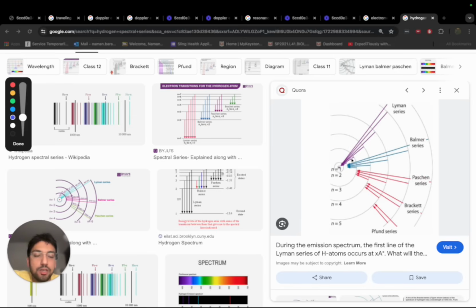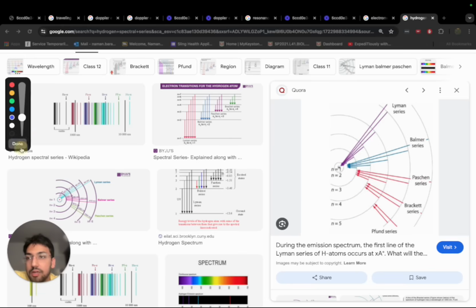For a hydrogen atom, they did these experiments, and they found that when an electron goes to the first orbit from any of the outside ones, it looks violet, and that's called the Lyman series. You don't need to know these names, you should probably just know the color. And you should also be able to tell me why that color comes out. Anything going to the first orbit is releasing a lot of energy, and if you remember, the really high frequency color is violet. Now going to the second is called Balmer, and that's going to be this bluish color. Then you have Paschen, and then Brackett, and that's to n equals 3 and to n equals 4. So this is n equals 1, this is n equals 2 over here, n equals 3, this is 4, and then this is 5.